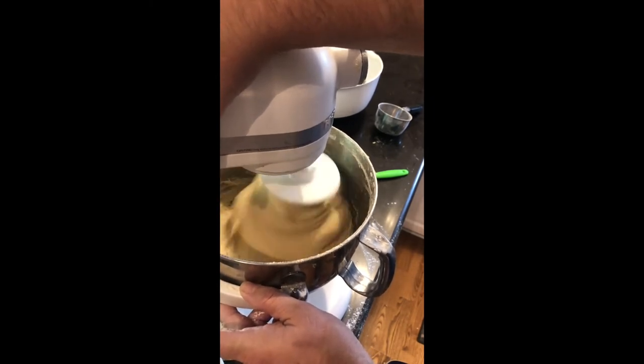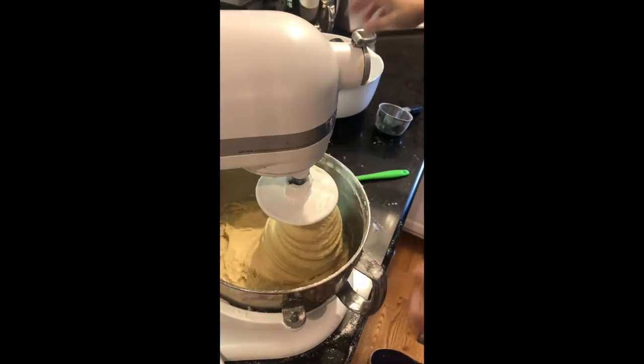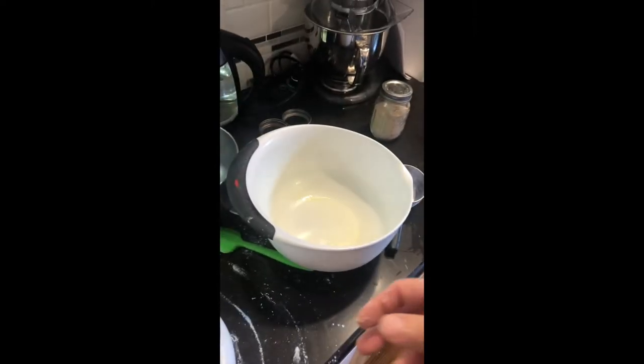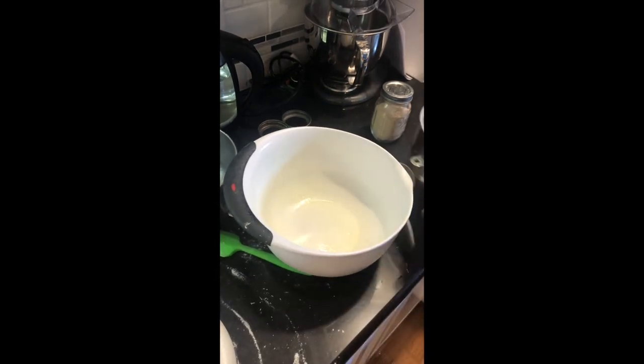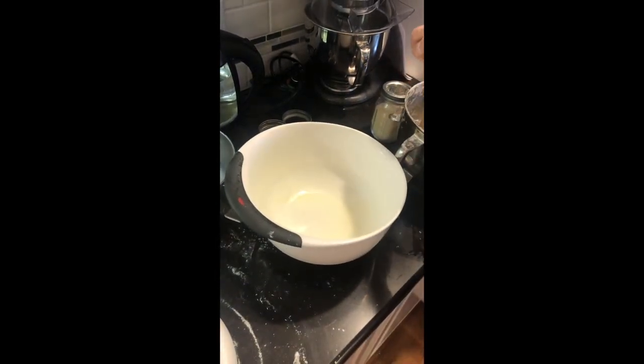Directions call for baking at 450°F for 10 minutes. Since I make mine a little bigger, I drop the temp down and bake them at 350°F for 15 to 20 minutes until they're golden brown. You'll want some butter melted, and when they come out of the oven you'll baste them with melted butter. This dough does go into the refrigerator — all of that is in the directions below. I used a piece of saran wrap and a rubber band to hold the saran wrap on.